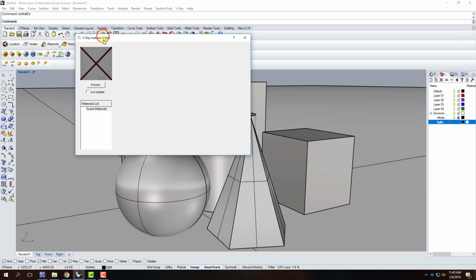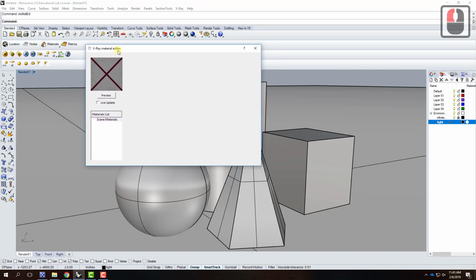So now that I have this up, and you guys saw this briefly on the first day of class, this is our VRay Material Editor. This is where we load in pre-existing materials. It's also where we can create materials from scratch. And so today, to start out in part 2, we're actually going to create some materials from scratch so you can see what a material is made of in the first place. It will also give you more of an appreciation for the materials that are already made going forward.